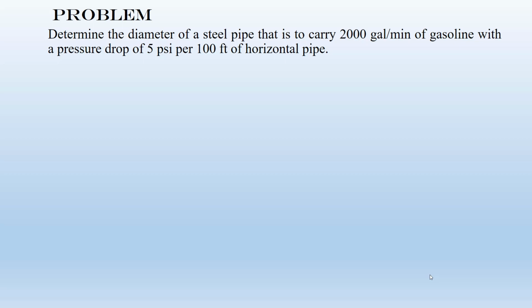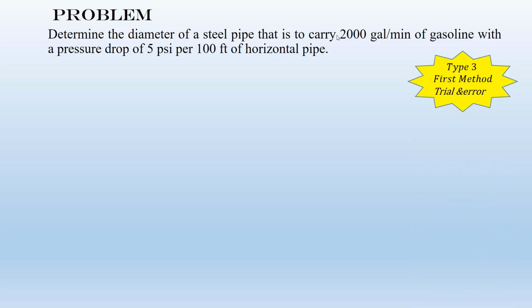So let's look at the available information, guys. Look, the diameter is unknown, so D is unknown. What about the velocity? Do you have the velocity? Look, guys, we have the volumetric flow rate, but because the diameter is unknown, you can't calculate the velocity. So in this problem, both diameter and velocity are unknown. So this is the type 3 problem. Correct? This is the type 3 problem.